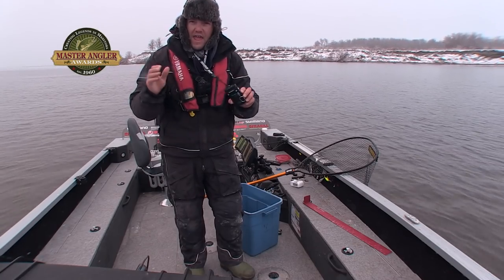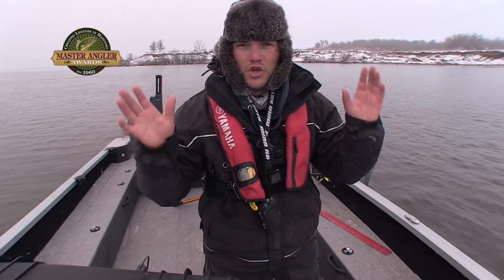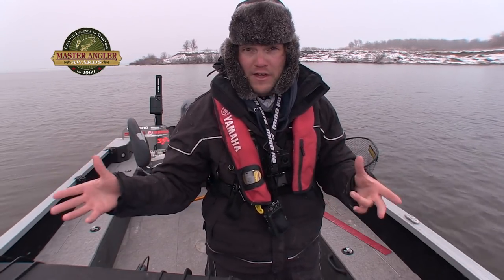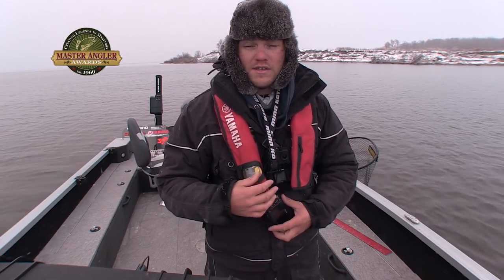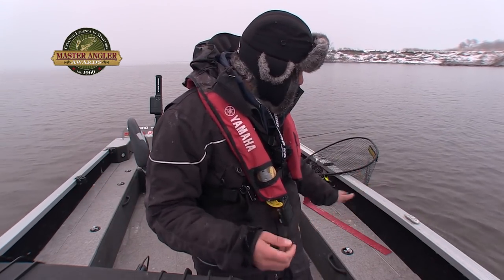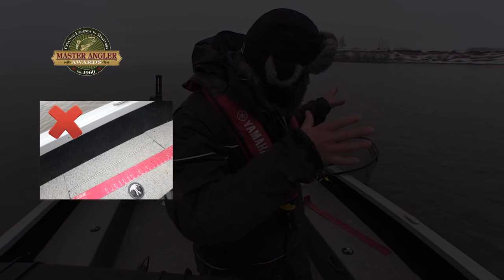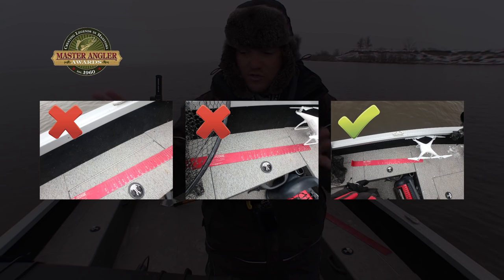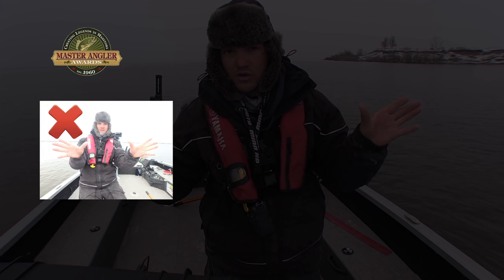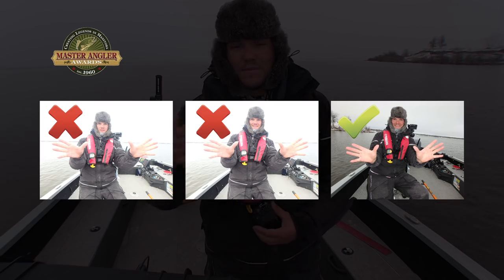And for getting that angle set up with the self-timer, it's something to practice in advance. You don't want to wait until there's a live fish in the scenario to make sure that you have your scene set. Even today, before I did all this, I took pictures of the measuring tape to make sure I'd easily be able to get it all in with the fish. I took pictures off of this seat to make sure I had a good feel for my angle. These are the things you need to do in advance to be prepared.